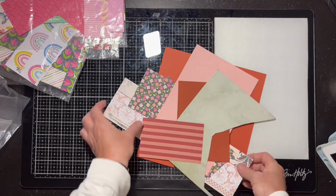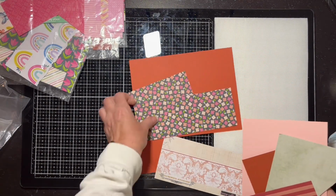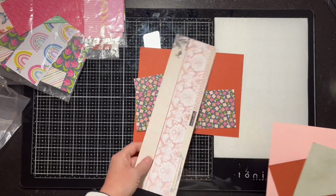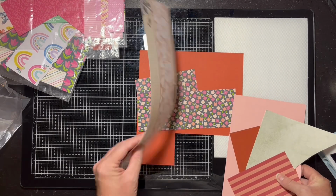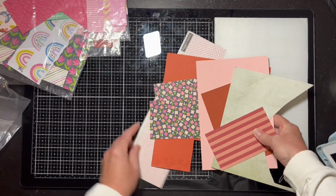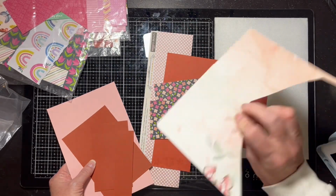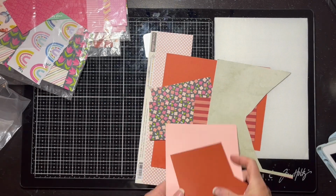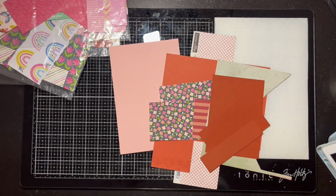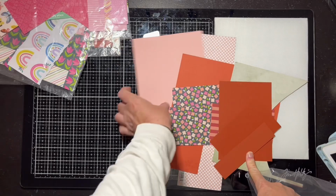All right, now this one's on the more orangey side, even though technically it was in my red and pinks. But I've got that, and I think it kind of plays off this little coral color here. This kind of plays off the pink. I also have this pink here, so either one could work. And then I brought in kind of these things here. I did bring this green. It was in there for this side, but the green looks good. And then again, some more like orangey stuff. And then I have this little piece of cardstock. Okay. So those are my pattern paper with some cardstock in there.